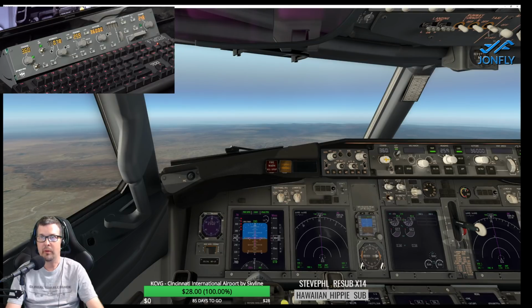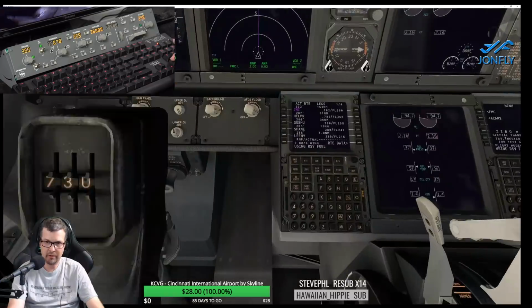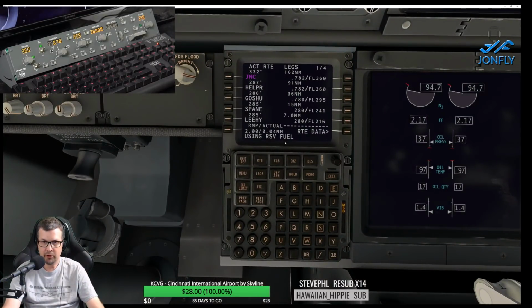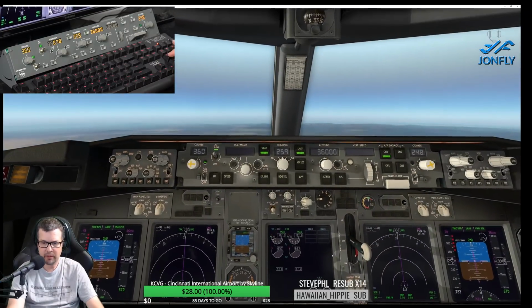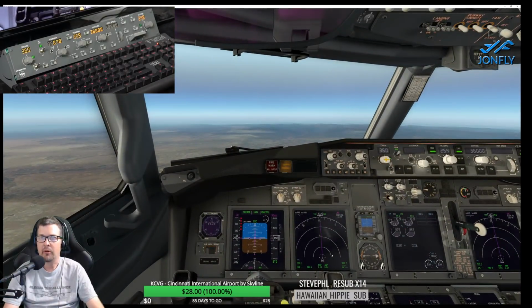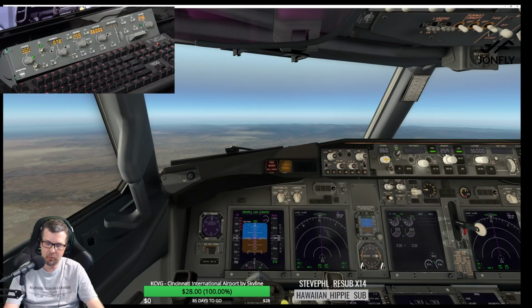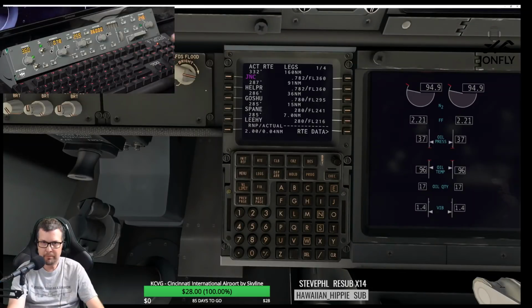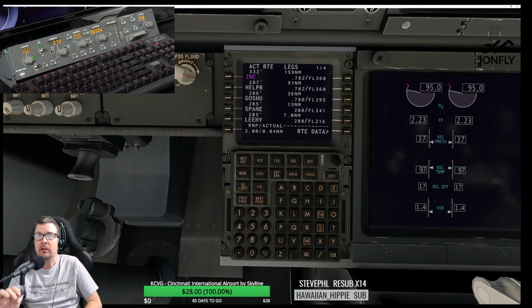If you use the beam points before executing, it will keep the programmed winds. Using reserve fuel? Why is it using reserve fuel when I've got 6,000 pounds aside? I must have put in the wrong reserves. So if you use the beam points before executing, it will keep the programmed winds. I'm not sure exactly if that's modeled in this, is it? I don't know what the beam points are, what that means.